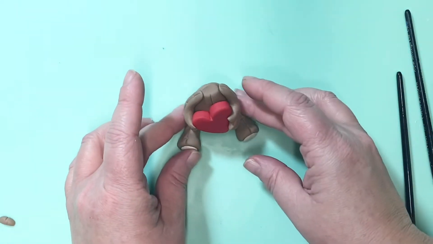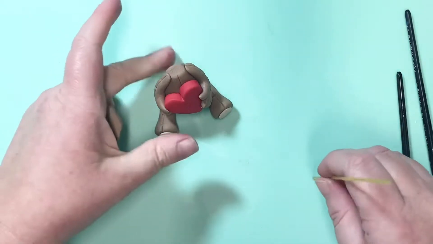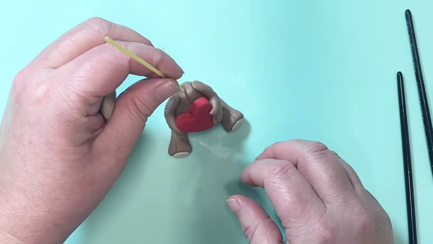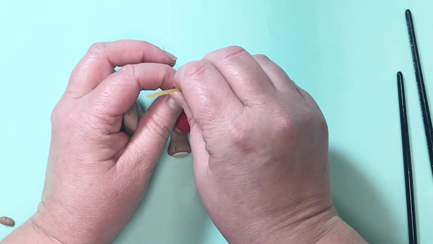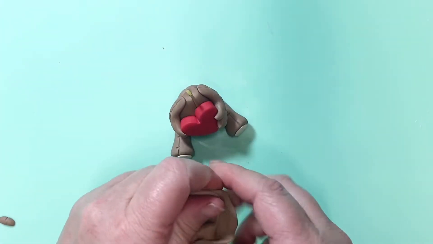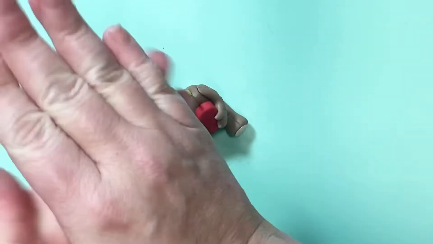Now we're going to make the head but we need some support. I use dry spaghetti in this. If I'm ever making cake toppers for cakes that kids will be in contact with, I personally prefer to use dried spaghetti as it won't hurt the child and it's edible. If I'm making just for adults, I tend to sometimes use a cocktail stick but I do prefer spaghetti if possible for little characters like this.